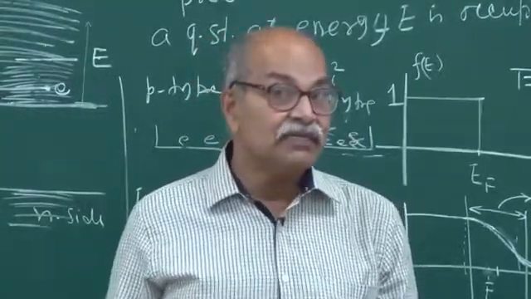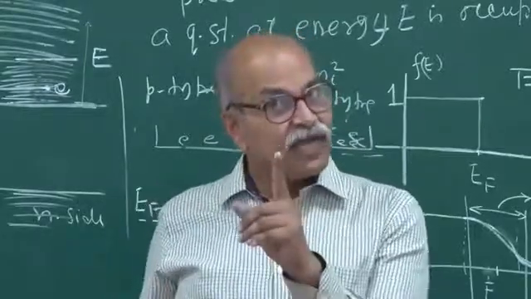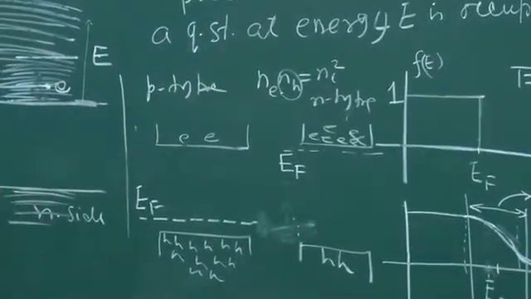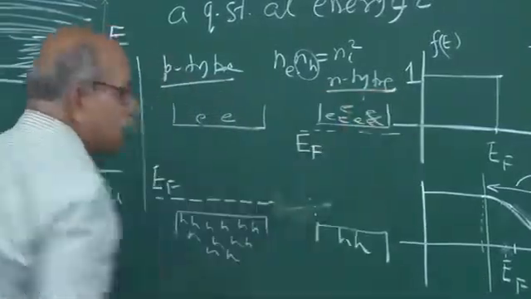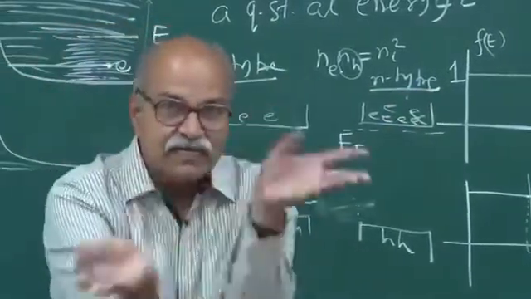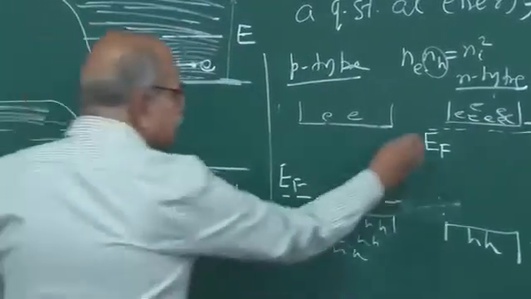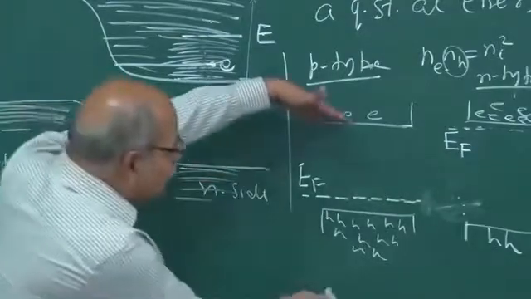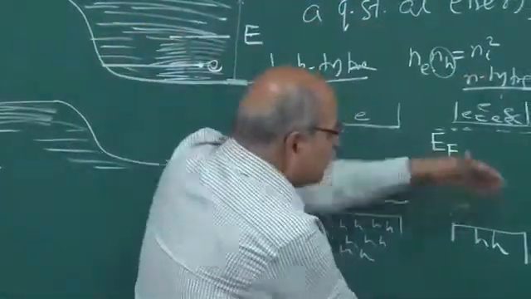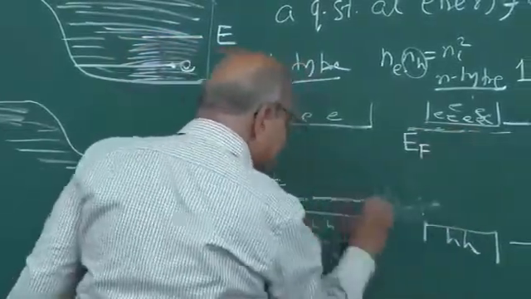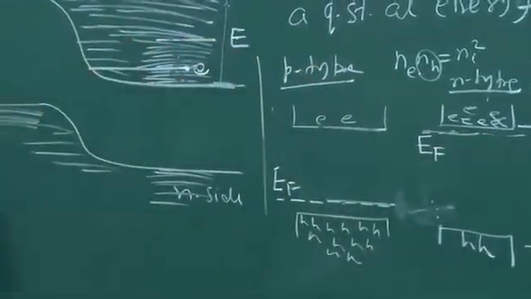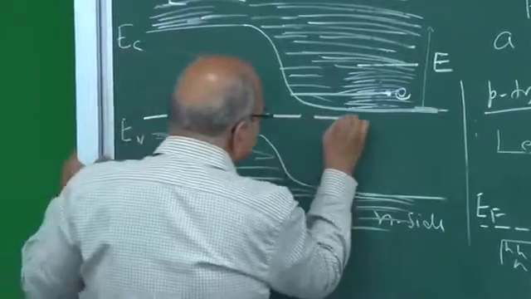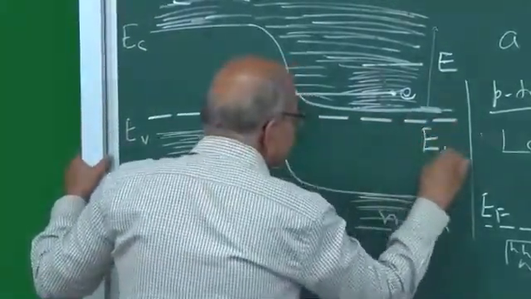Once the system is in equilibrium, it has to have only one Fermi energy. So when you make this p-n junction, when you make this p type and n type on the same wafer and they can interact, this Fermi energy and this Fermi energy have to be the same. So this whole thing has to be lifted, or this whole thing has to be brought down, so that this line matches with this line. In this picture we have done that. Your Fermi energy will be somewhere here.